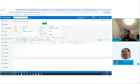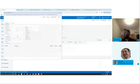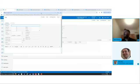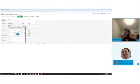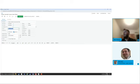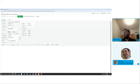Now, if we look at the activities tab, I'll open the create task button here. So now I could create a task and say like, hey, follow up call with Cosmo next week. And then I can give it a start date and then a due date of, let's say, next week. You can say 0%. I'm Maxwell Baker, so I'm the owner. It's an internal. I want it to be a reminder.